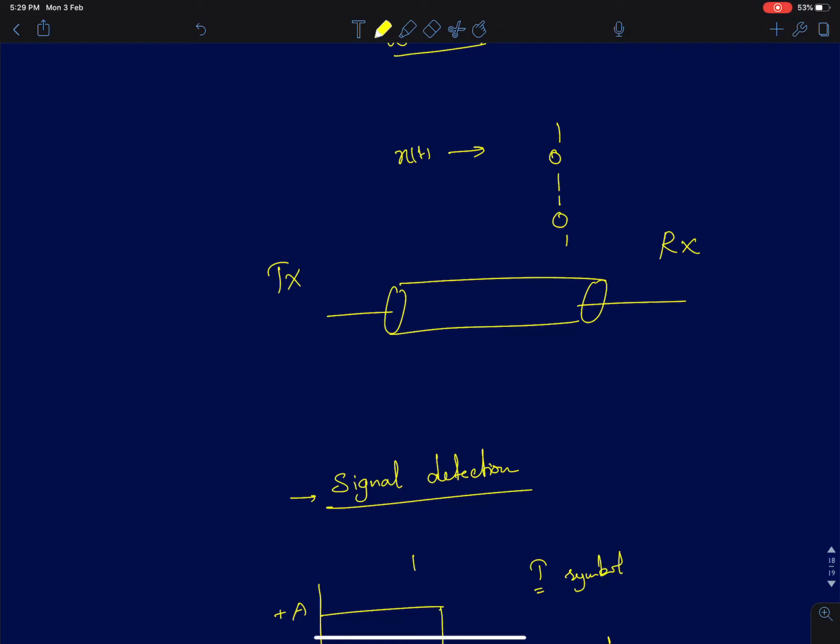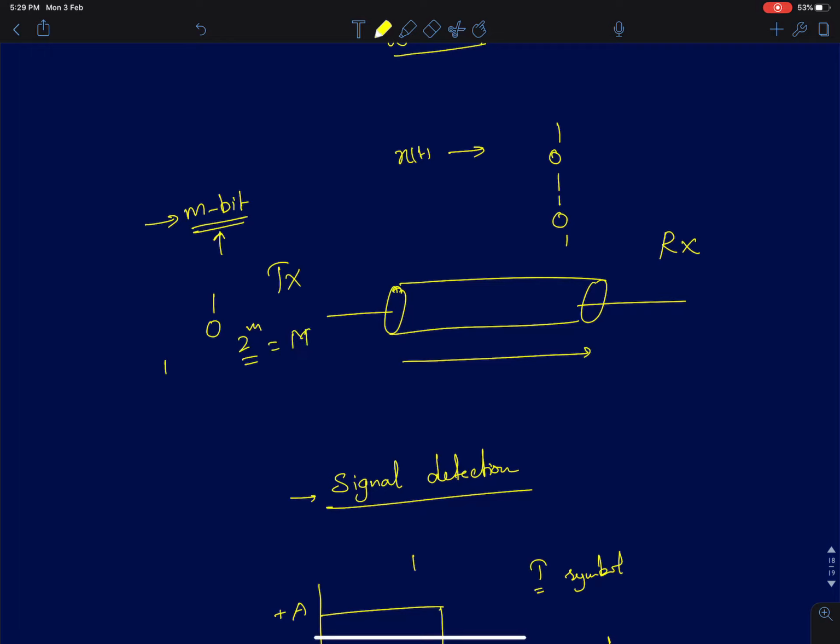Now the problem we thought was that because the channel is continuous, it's an analog channel, you have to transmit a waveform. Whether it's wireless or wired, the channel is always analog. So you need an analog waveform which you can actually transmit across the channel. What I need to do is, I have m bits of data. And this m bits of data, we said we are going to convert. There are 2 power m possible combinations for these m bits. So I'm going to call that capital M.